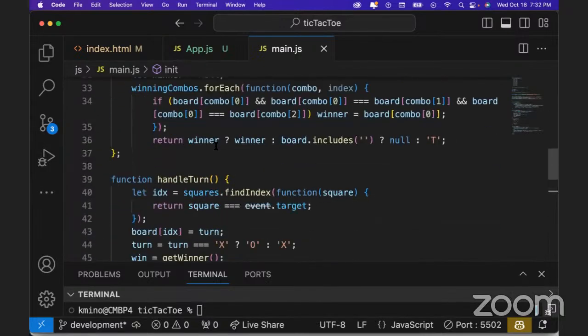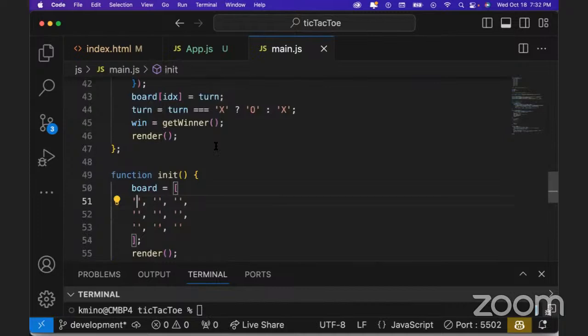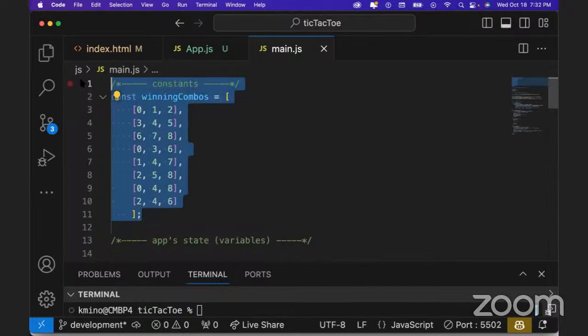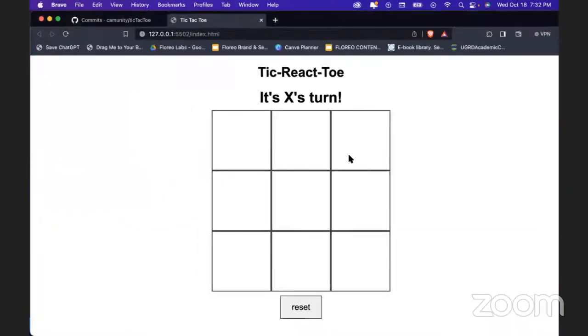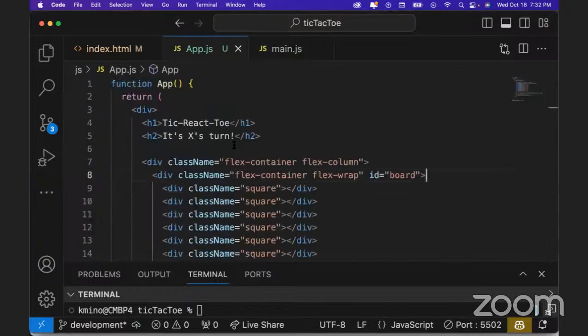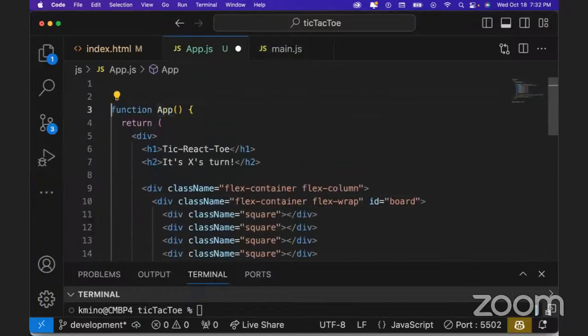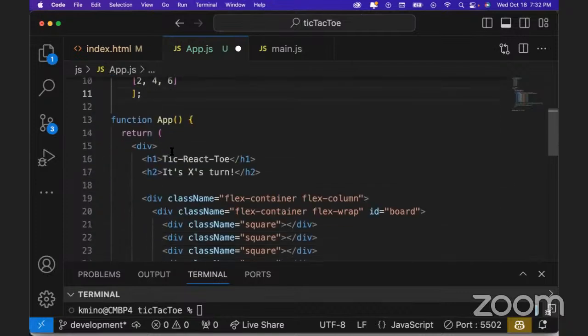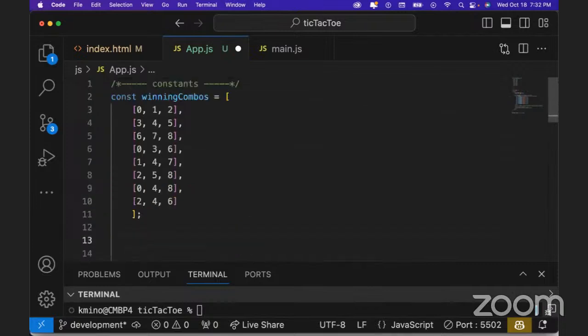And we can talk about what things we'll need and what things React will actually simplify for us. First thing is, okay, winning combinations. Well, we kind of need these. These winning combinations hold all the possible values of the board, like which sections or combinations are winning combinations. So I actually will still make use of this. And so I'm going to go ahead and in the app.js, before I declare my function, put that constant back in there, right? Winning combos. So now I have access to a piece of data I can use to cross-reference if somebody won the game.